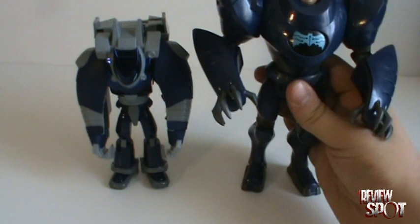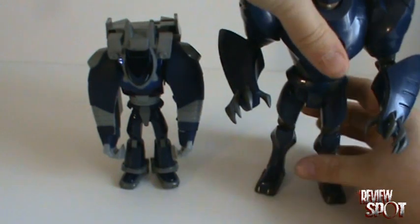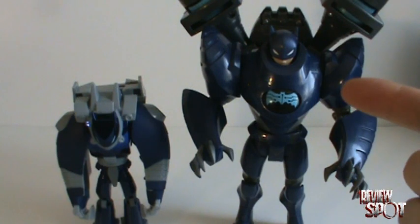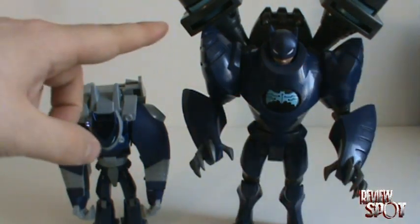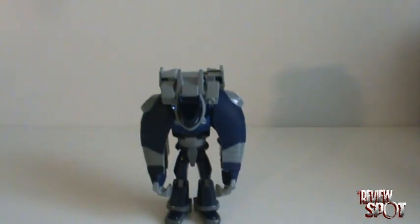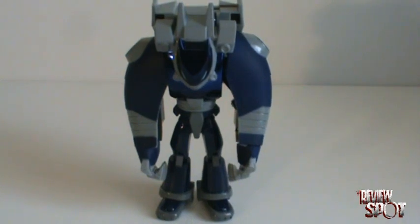So the missile launcher goes inside when open — now we've got it. I'll also bring out the very heavy, very large Shadow Tech Batman to show the size difference. This is the Batbot that Batman used to fight Superman, so there's quite a size difference. Like I said, this Batbot should have been a little bigger, but overall it's a nice figure. Finding it might be harder since it's a European release only — there you have a very special, very exclusive Batbot review. Catch you guys next time!